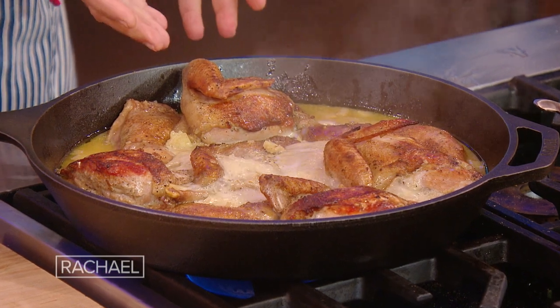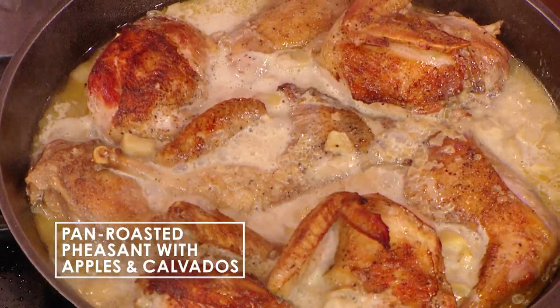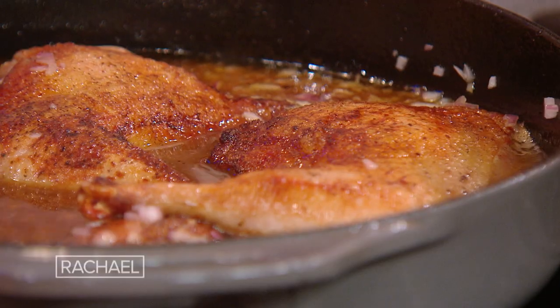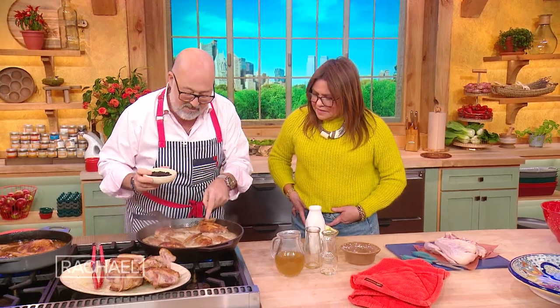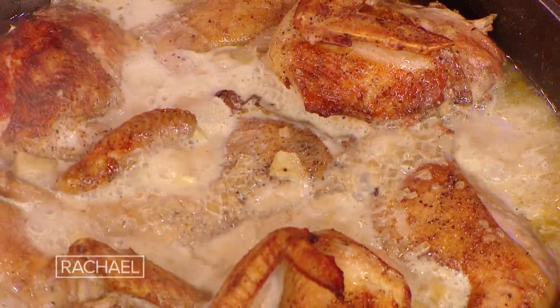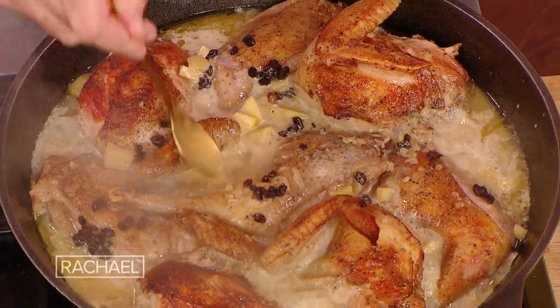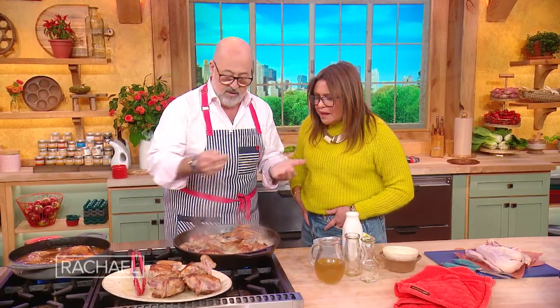I need to make sure the sauce is happening and it's already got the apples in it. I don't want to turn my apples to mush, so I add those a little later as it simmers. I can sort of see by the size of the bubbles — if you're ever working with sugar, cream, or anything that thickens, when the bubbles go from very small to bigger, they're holding more air, which means the liquid is thicker. At that point it's really simple to add our currants in. You want that sweet-tart vibe going on. Once you add those currants, you're going to get a natural sweetness about 60 to 90 seconds in — they're going to soften up and give off their sugar. Oh, that is so delicious.